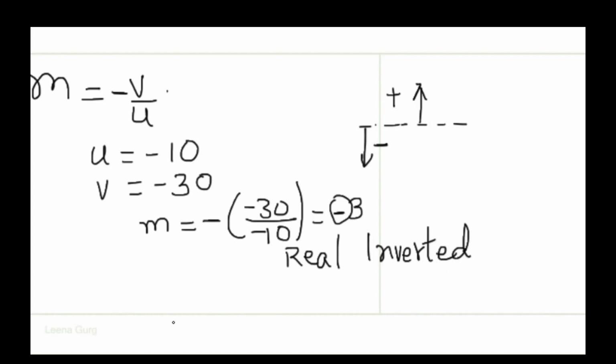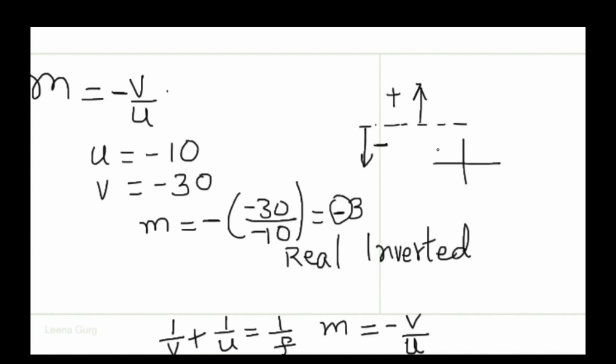So you need to keep in mind, one is the mirror formula, which is 1 by v plus 1 by u equals 1 by f. Magnification has a negative sign in it. The mirror formula has a positive sign and this has a negative sign. So minus v by u. And the other thing is the sign convention. If you have the light incident from this side, then all distances measured beyond O will be positive. All distances measured to this side will be negative. All distances above the axis positive. All distances below the axis negative.